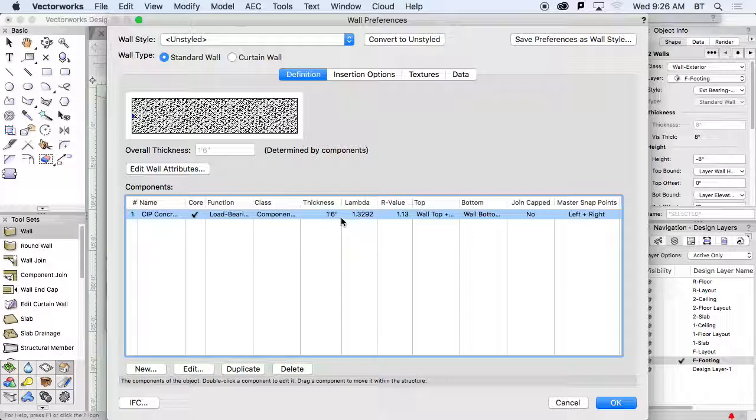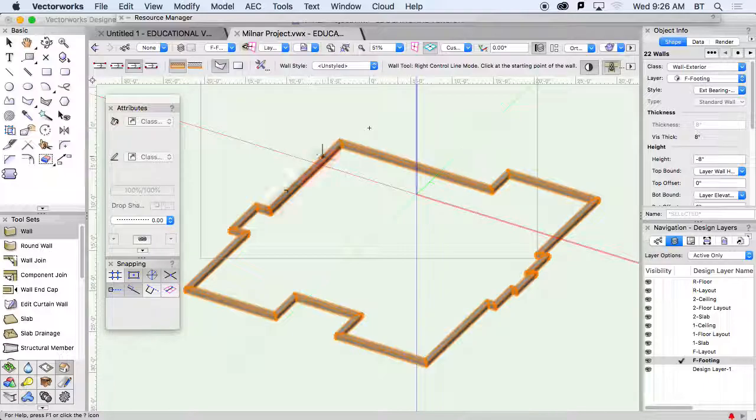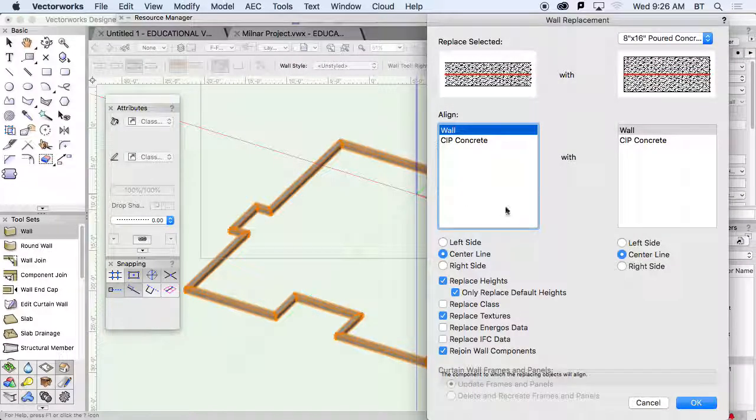So you're going to have 8 inches of wall, and the foundation is twice that, so it's going to be centered. So the 8-inch wall and then 4 inches on either side. Okay. So I've already made that wall style, so I can go up and replace this concrete.